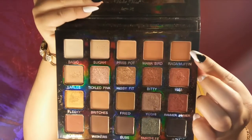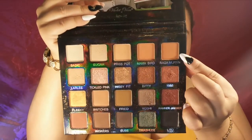Now I'm going to jump into the second color that I pointed to before. I kind of feel like doing a peachy eye — I don't know, I'll see. Now I'm going to jump into my lower lip color and I'm going to be taking Raja Muffin, which is this one right here. I'm going to put that in the crease and sweep it to deepen it up a little bit, using the same brush.